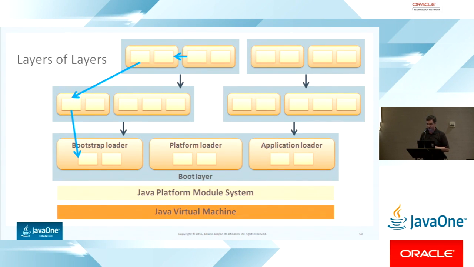As their name suggests, layers can be layered. When a graph of modules is resolved, it's actually resolved against a parent layer. Then, when the graph helps to create a new layer, the new layer picks up the parent layer. This allows a graph of modules to have dangling references, that is, requires clauses for modules that the module system will find in a parent layer during resolution. On the left, resolution has set up not only a reads edge between modules in one layer, the horizontal one, but also a reads edge between modules in different layers.